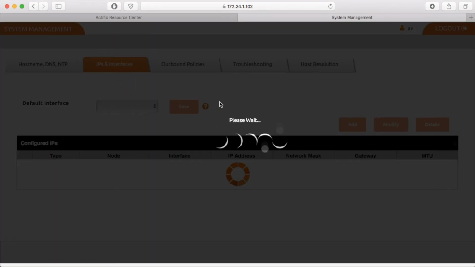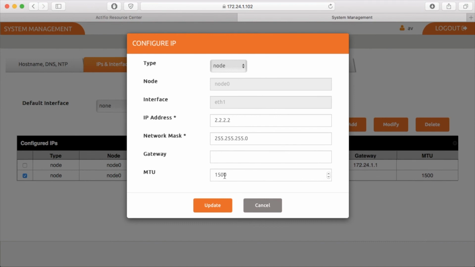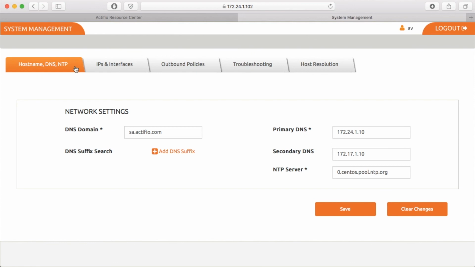IPs and interfaces. This is where I configure the IP address of each interface. So if I have existing interfaces, I can configure their IPs. If I have new interfaces, for instance, I've gone to ESX and I've added an Ethernet port to my Sky, I can then go and hit the add button here and configure the IP address. Also, if you need to change the MTU, I can select that interface, go modify, and now I can plug in a new MTU. Finally, if I get back to that hostname and DNS page, you can see I've got that ability to set the DNS search suffix or change the DNS as I talked about at the start.